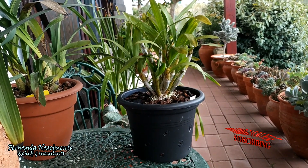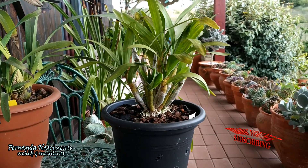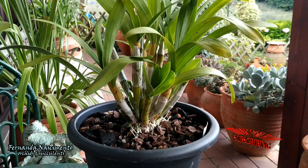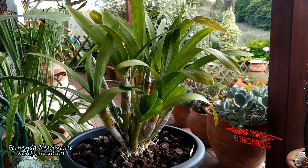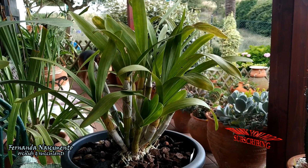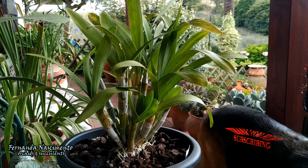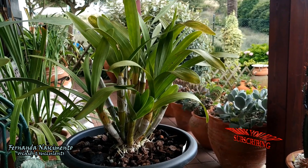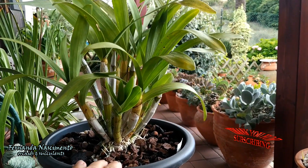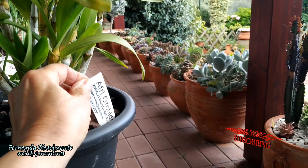My plant is still a young one, but it will never grow to a giant size I hope, as presumably it is a more compact clone — at least I bought it as such. It should be about blooming size and I'm hoping she will bloom next year, as this species blooms from late winter to early summer.